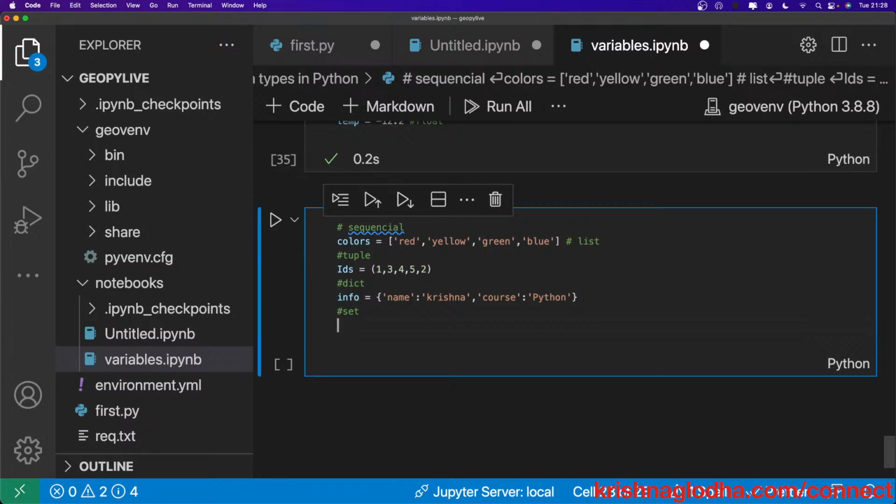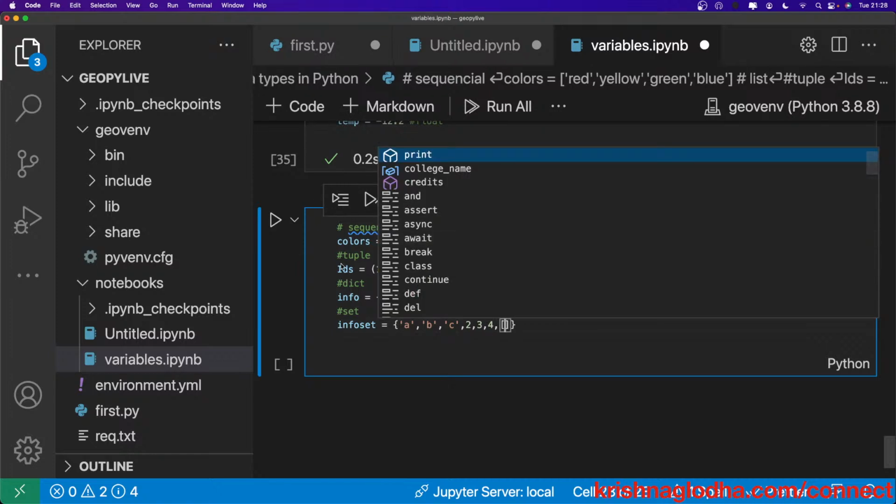So info, I can have something like info set is equal to A, B, C. I can also combine multiple data types together, so I can have 2, 3, 4, and I can also have a list inside a set, and this is true for list as well.